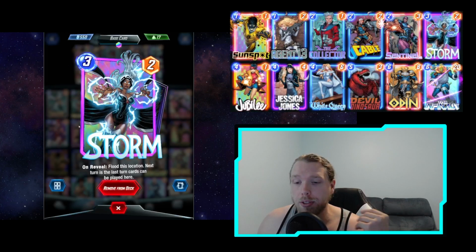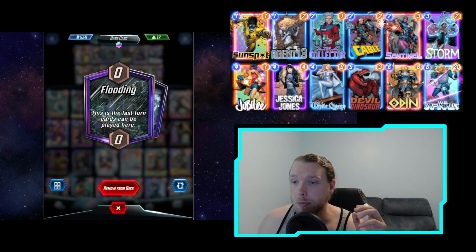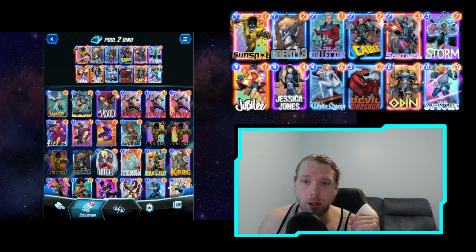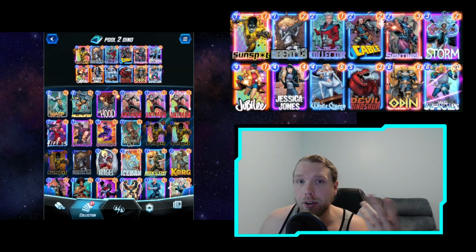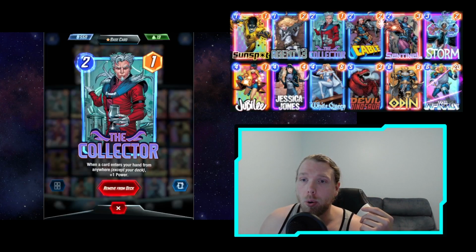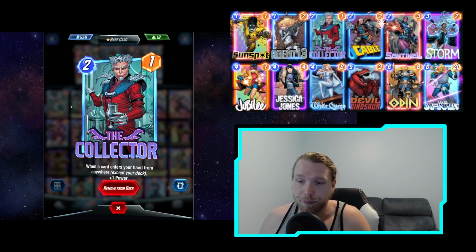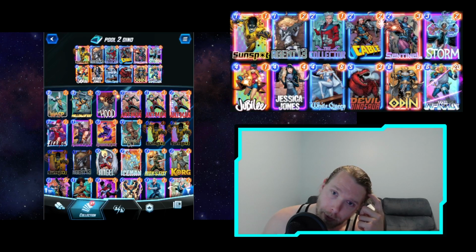Storm is one of my favorite cards in the game. Flood this location. Next turn is the last turn cards can be played there, and this is what makes the location look like. So if you have Sunspot or the Collector, and then you play the Storm, even if you immediately don't have more power than your opponent there the following turn, this will grow any turn you want to pass and lock down the location for your victory there, or the Collector will slowly start growing over the course of the next 4 turns. So those 2 cards are really strong with Storm in particular.